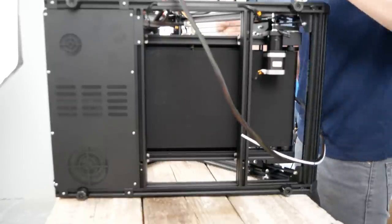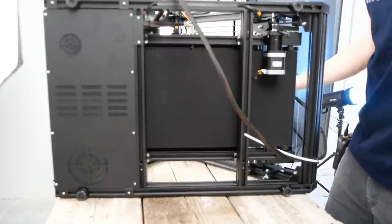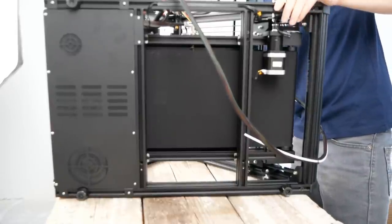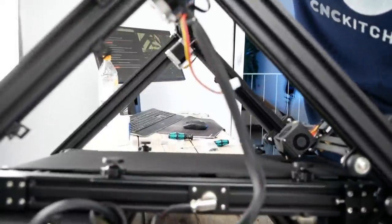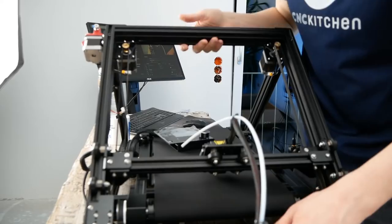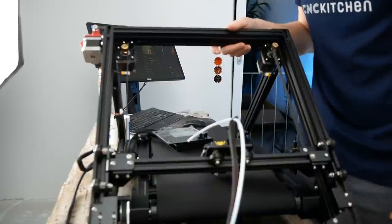Focus, CNC Kitchen. Yeah, I should focus. Sorry, I'm really easily disturbed by others. So yeah, hard silicone feet. They are not too hard, to be honest. Okay, so let me show you. Damn it. I hope that I'm not going to ruin the screen. That would be kind of a premature end to the live stream. So let me show you what we have right here.